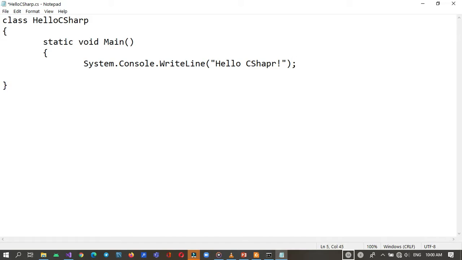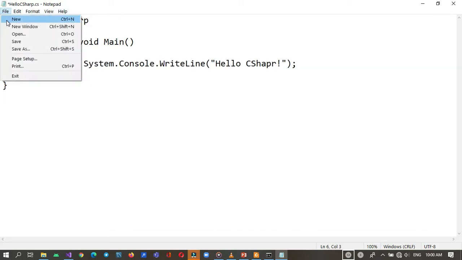Now we have to close the definition of the method and save it.